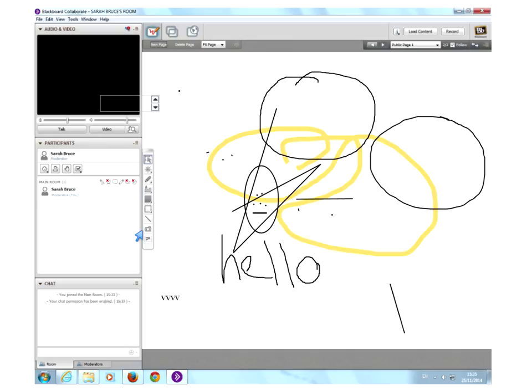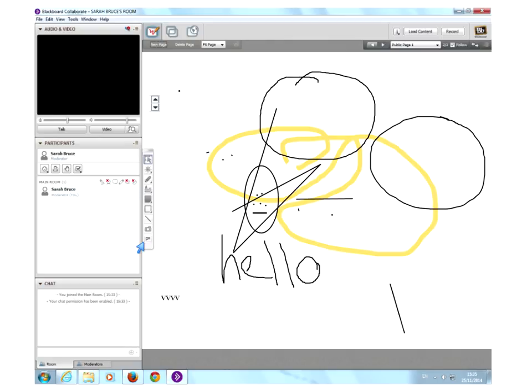The next one down allows you to take a screen print and add the screen print to the whiteboard. So this that we're looking at on the whiteboard, this picture of Blackboard Collaborate, that is a screen print which I took and pasted in there. So you can do that. If you don't want to share a document, you might just want to take a screen print of it and share it in the whiteboard instead. And the last one here allows you to insert some clip art. So that can be used depending on what you might need it for.